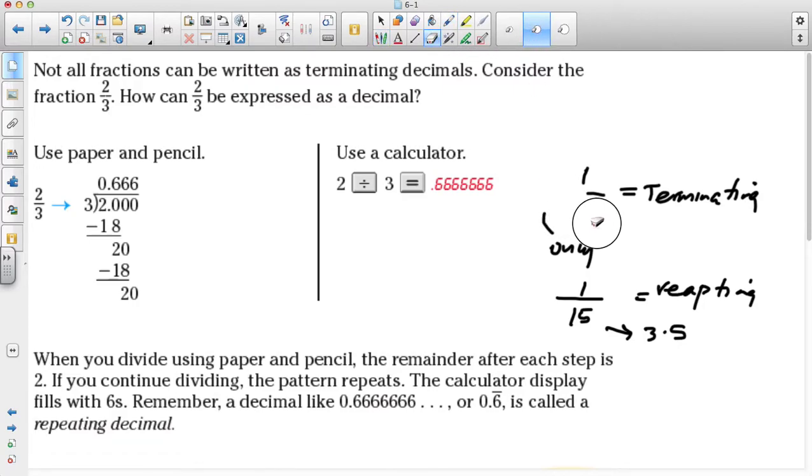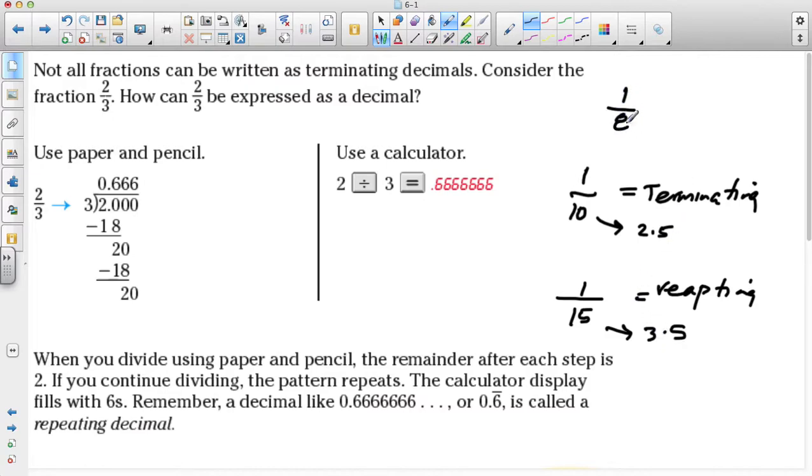If I do 10 here, this is considered to be a terminating decimal. Why? Because the prime factors of 10 are 2 and 5. So if the prime factors are 2's or 5's, it will be a terminating decimal. If it's other than 2's or 5's, it's always repeating. Like the fraction 1 over 8. The prime factorization of the denominator is 2 times 2 times 2. They're all 2's, therefore it is a terminating decimal. And that's how you figure out if it's a terminating or a repeating decimal.